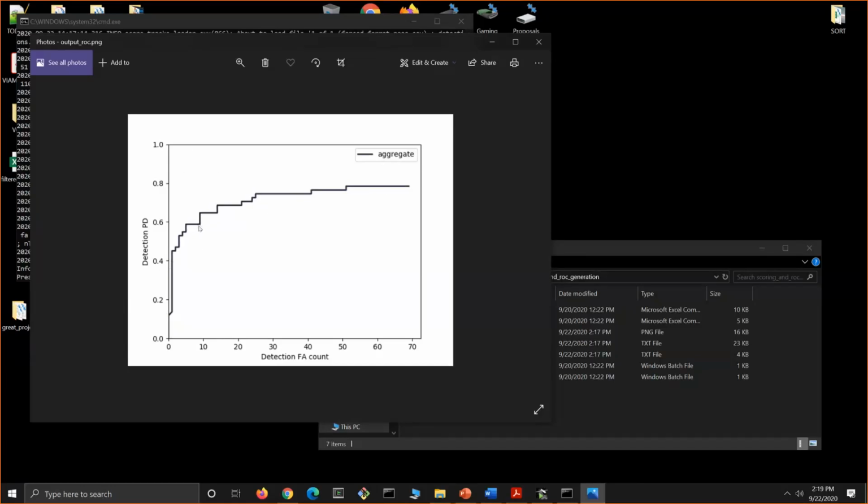But maybe a good operating point would be here because you have a balance between false alarms and your detection PDs. This involves a little bit about the problem too, because you have to know a little bit about the domain. But basically, at this point, you could say at this threshold, this is my detection PD. How many of my categories am I picking up? And this is my false alarm rate. And then you can use that in your final evaluation.